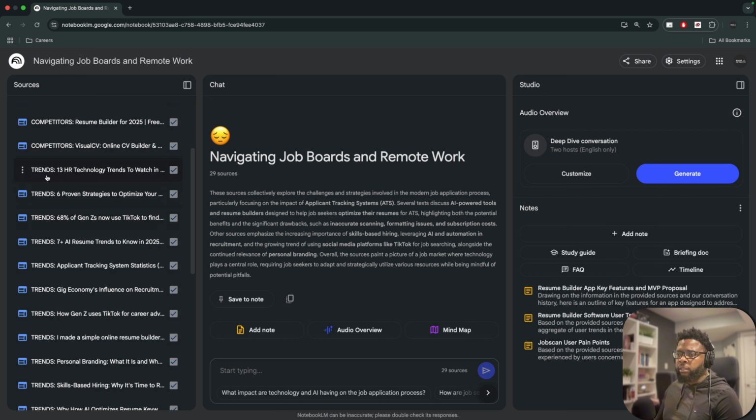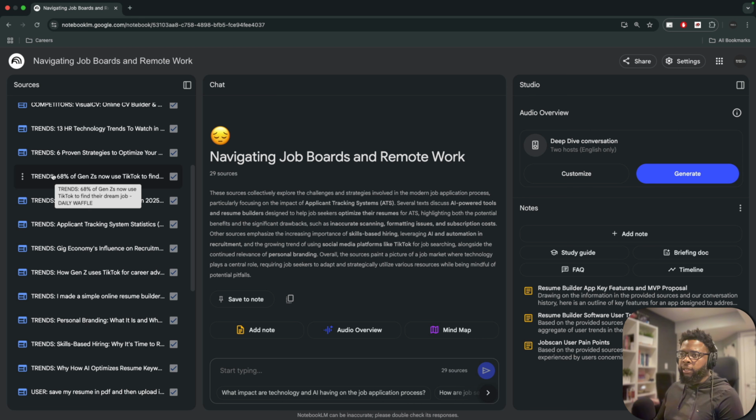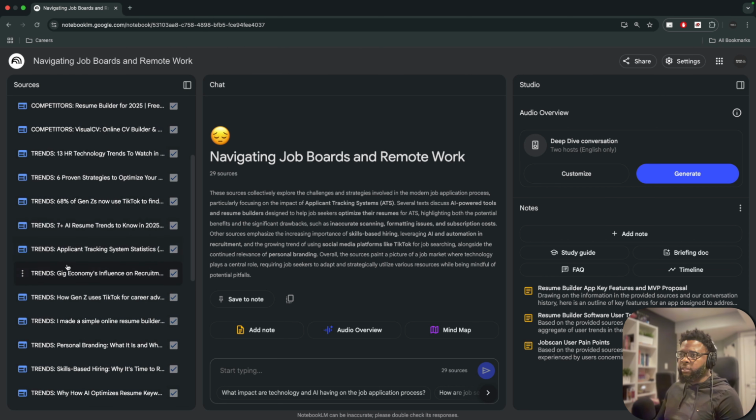Right here, the trends label. This is research done by different companies that have some good reputation, discussing how people are creating resumes, what tools they're using, the trends, and just the standards. And I limited my search to everything younger than 18 months. So essentially, any resource that's older than 18 months is not going to be added here. So this is fairly recent research.